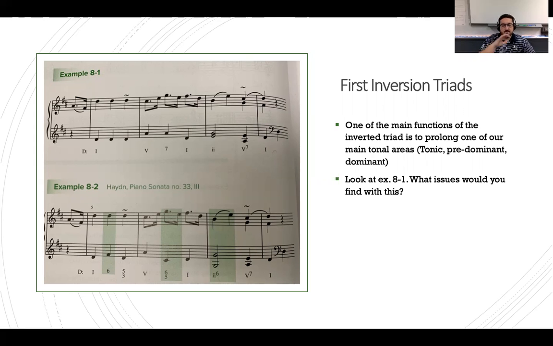So if we look at this, if you're following along in your books, chapter 8, this is obviously example 8.1 and 8.2. We have, using just root position chords, here the key of D major. Sorry, that's super loud. This bass line here, treble clef, D major, nice root position part writing. Nothing wrong with that. It's perfectly adequate.